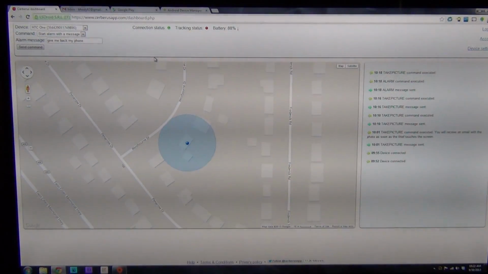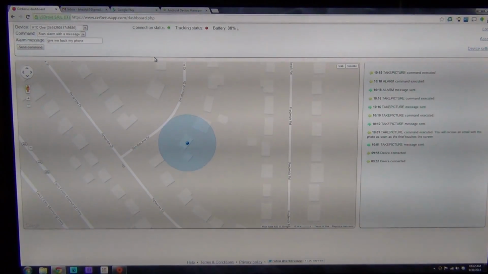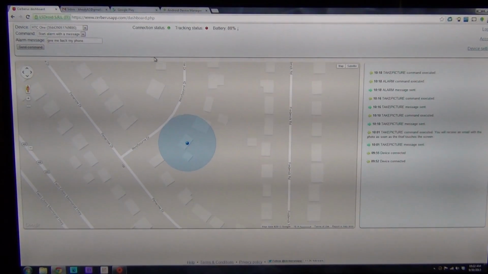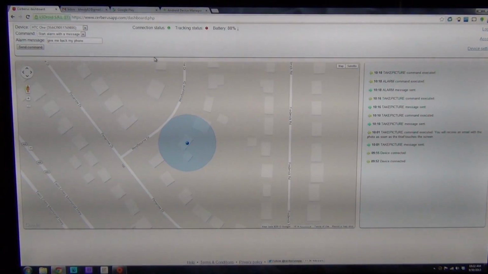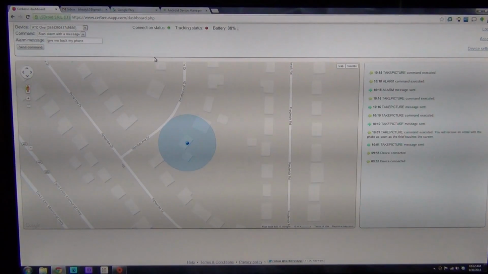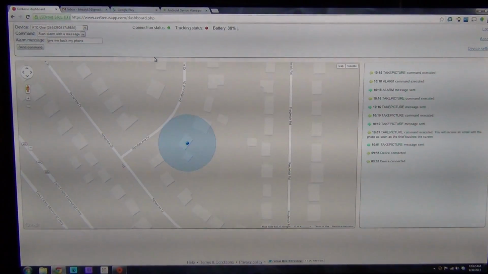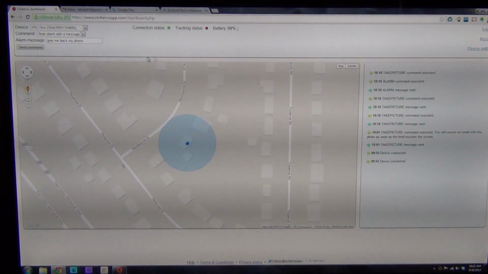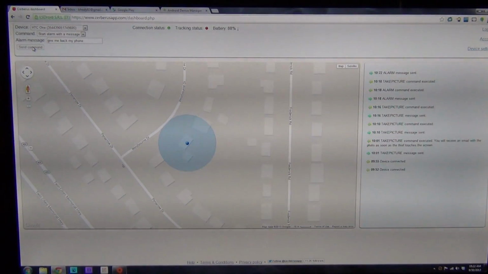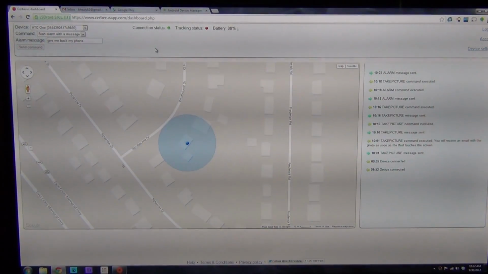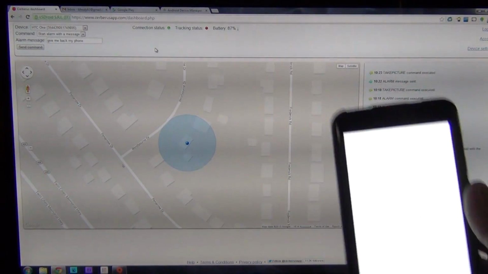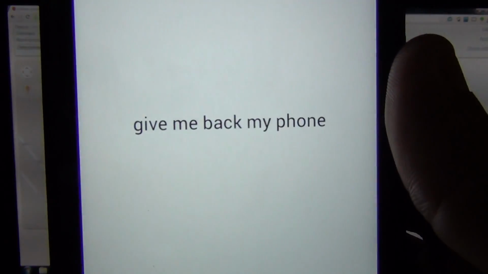So instead of just having a ringtone go, if you've lost your phone and you have a pretty generic ringtone, and you hit the ring, you may not hear it, or you may be in a crowd where a cell phone ringing may not be very distinguishable. But if you send an alarm like this, I'm going to send the command. Now it's flipping out. And that's the message I'm saying.